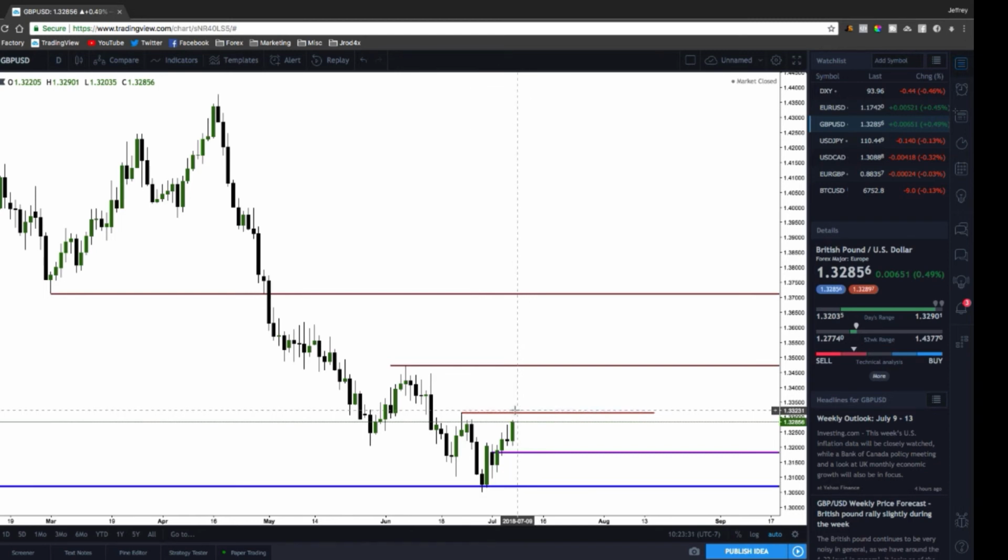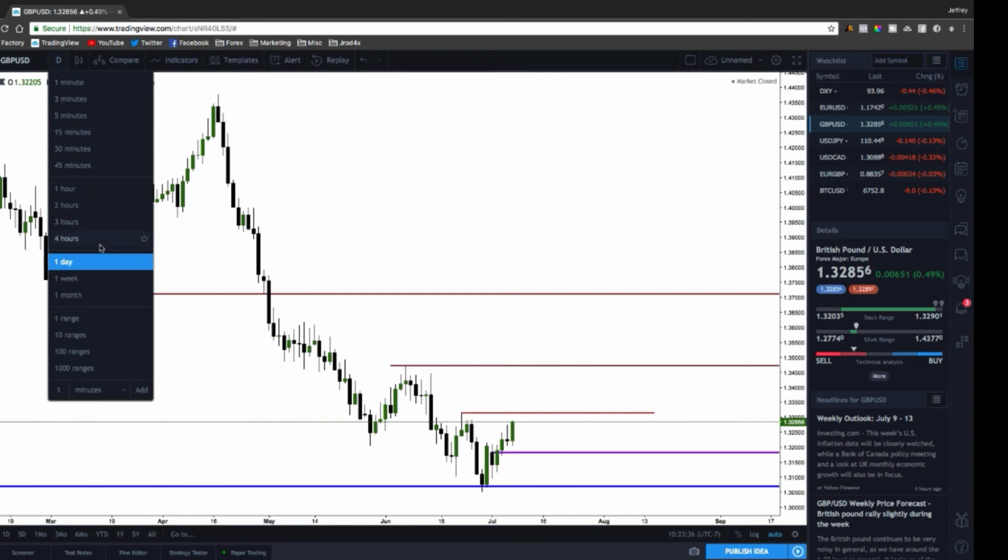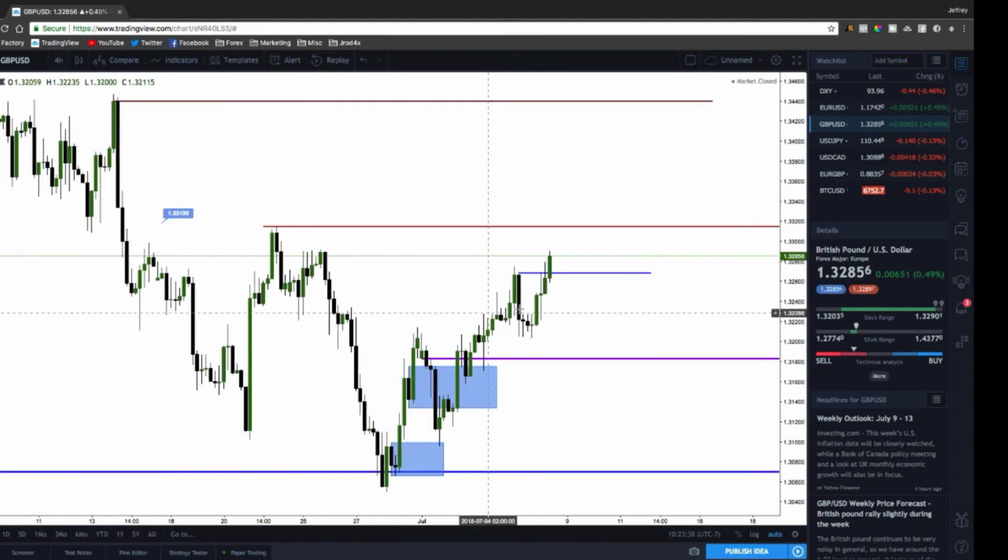In terms of this week on cable, so GBP USD, if we move to a lower time frame, see if there's anything a little bit clearer. Now the 4 hour, this ICT bullish order block should hold. So since we've broken above this, if the market trades back into this ICT bullish order block here, if the market starts forming higher highs and higher lows on a 15-minute time frame within this level, then you could basically buy the market and look for this level to be taken out and then this level back here, if you do want to be a buyer of this market.